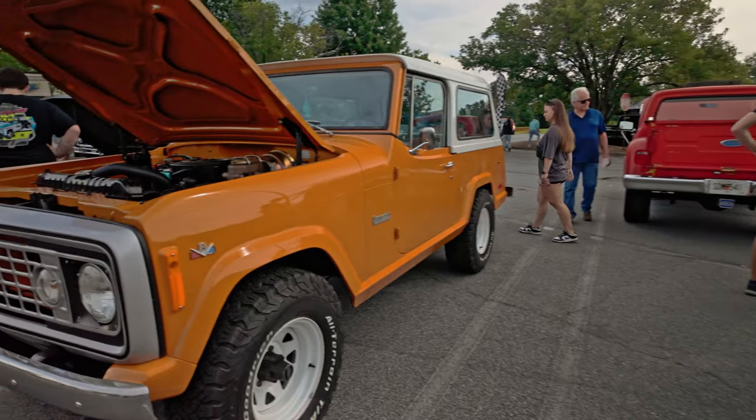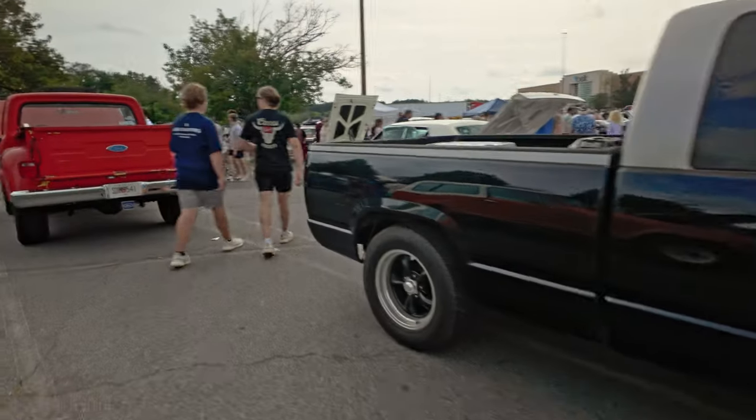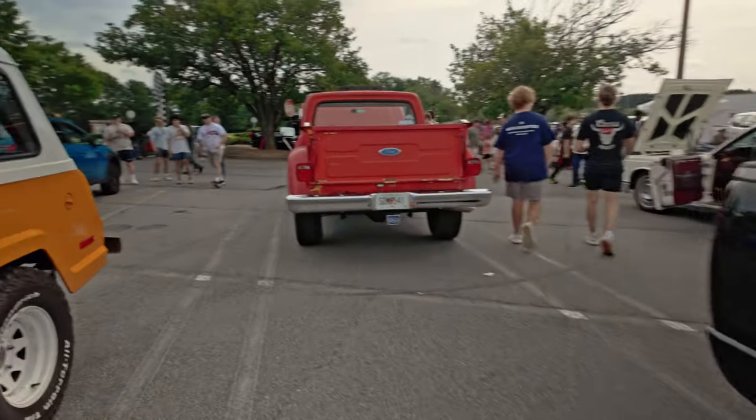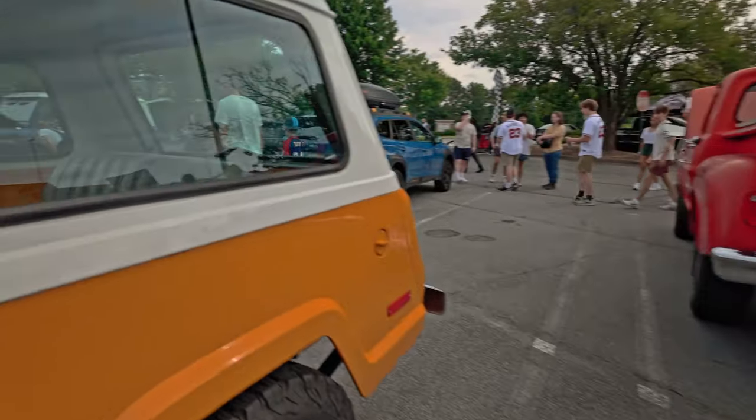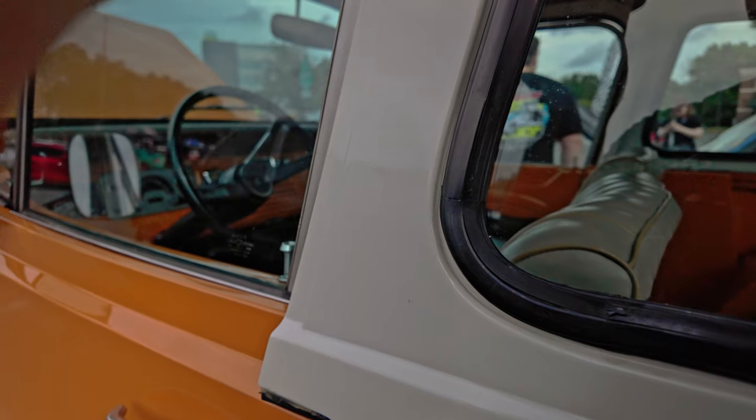In terms of battery life, I did have a concern because of how small it was, but honestly it hasn't been an issue. I'll go out to, say, Cambridge and be walking around for an hour or so and not have an issue with that. I have a little rig — I'll stick that on there for a POV — and I'll be walking around for about an hour and only go through the main battery.